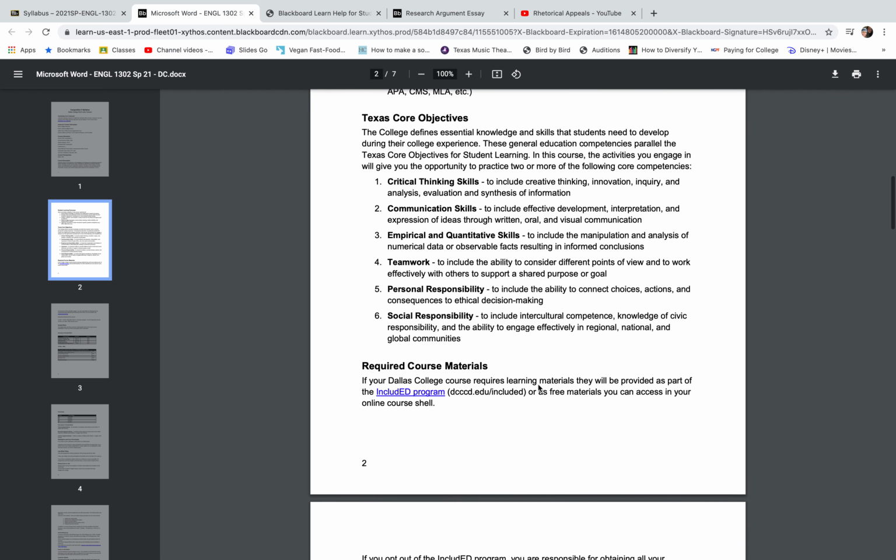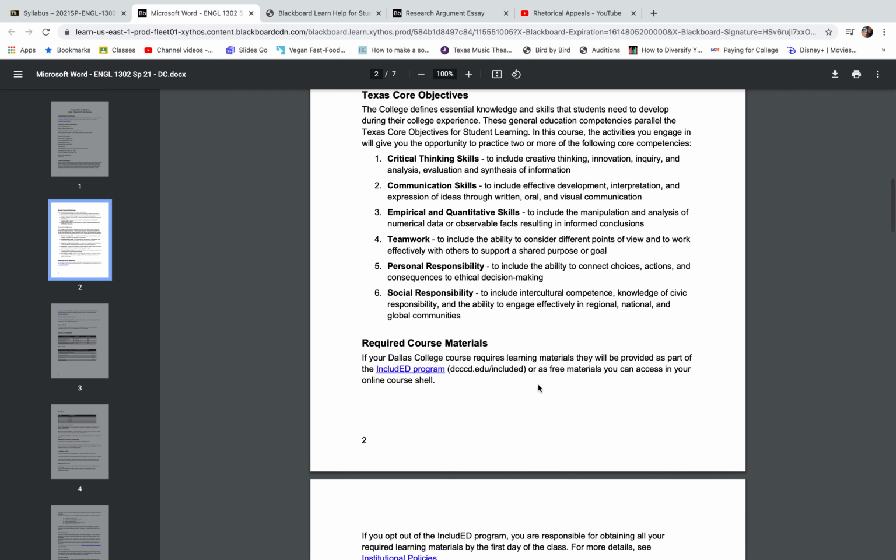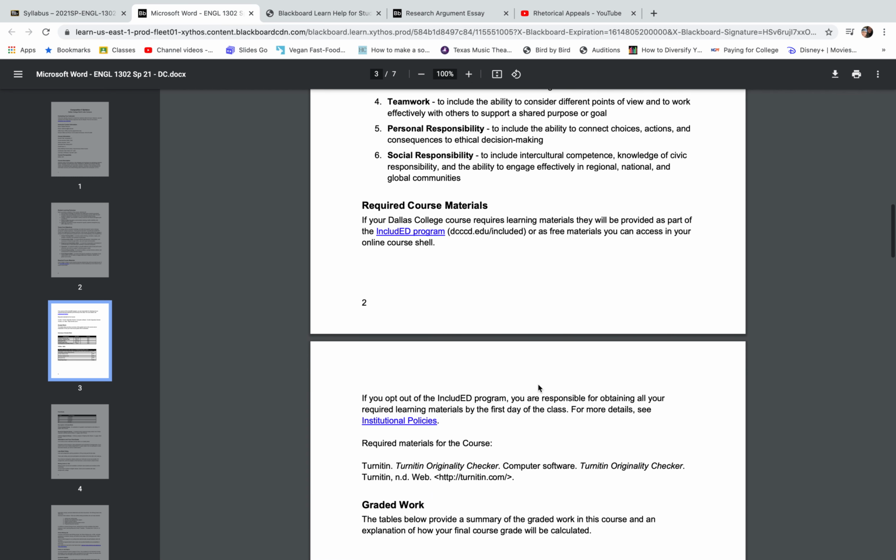So everything that I am going to ask you to read, I will provide in the course. We are going to read a novel called Night, and if you want to purchase a hard copy of it, you certainly can, but you do not have to. You will also read a graphic novel of your choice for the visual analysis essay, but that is also not something that you have to purchase. The library has some, your city library has some, there's some that you can download online that are free resources. So there's definitely no money that you have to spend for this course.